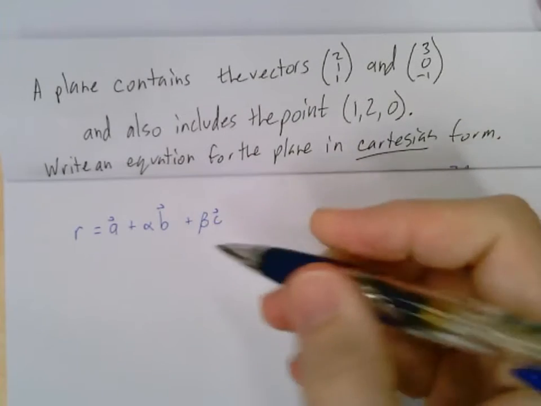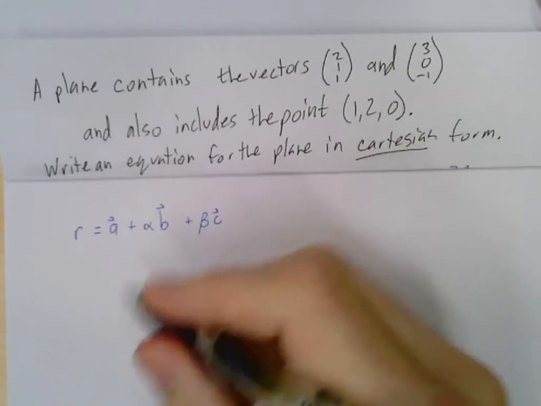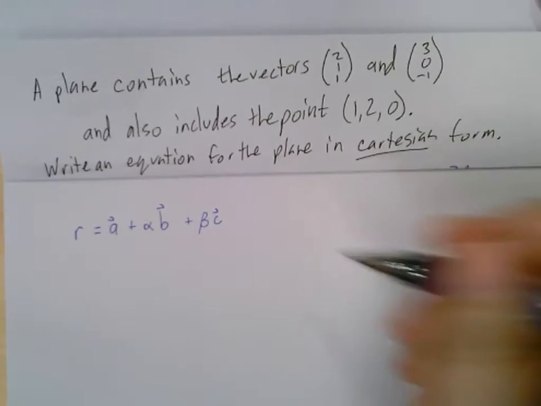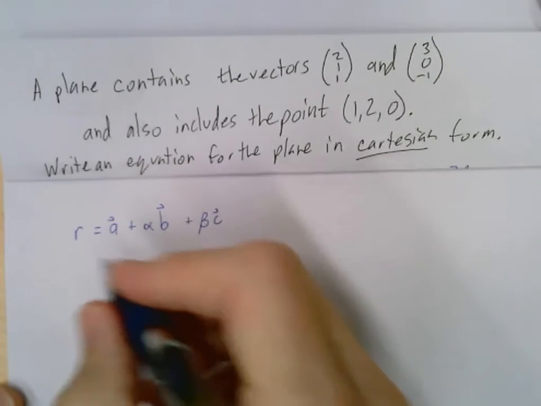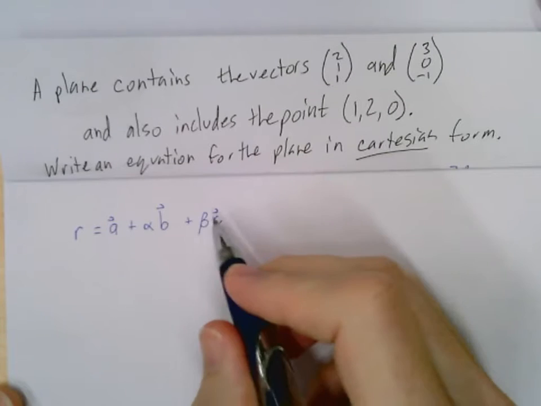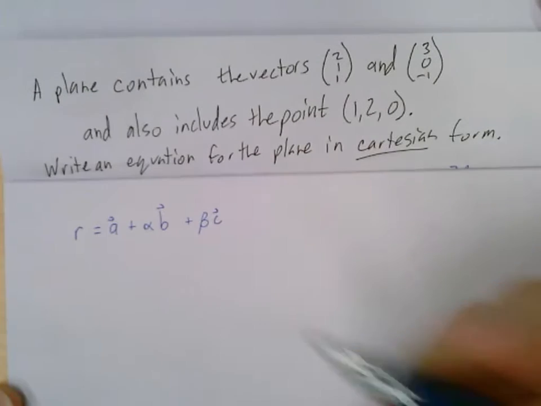Now you can use whatever parameters you want. I've chosen to use alpha and beta here. Lots of textbooks and actually the IB exam use lambda and mu. I chose these just because I want to be problematic and I don't want to do what everybody else does. But the parameters are unimportant as long as these two are different to show that you can do b and c different amounts of times.